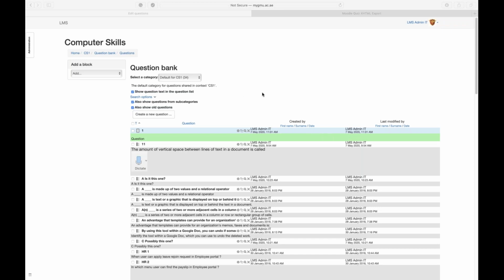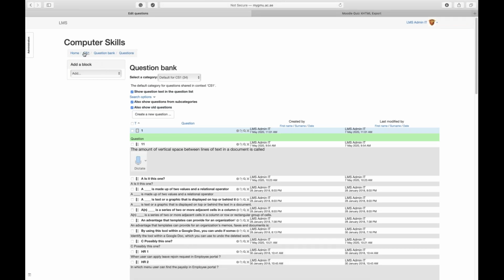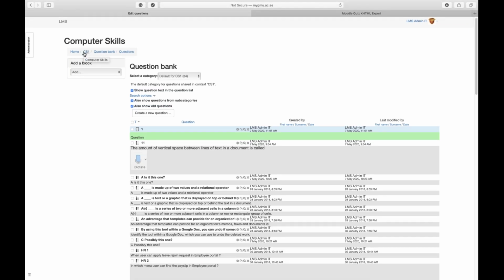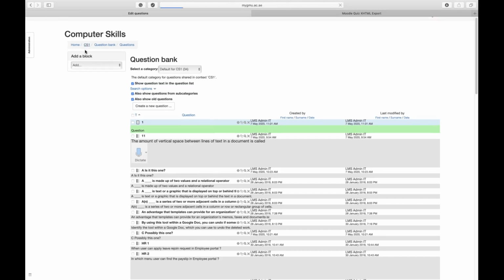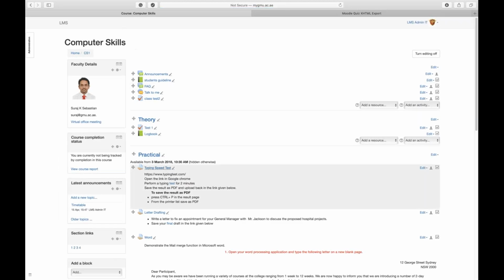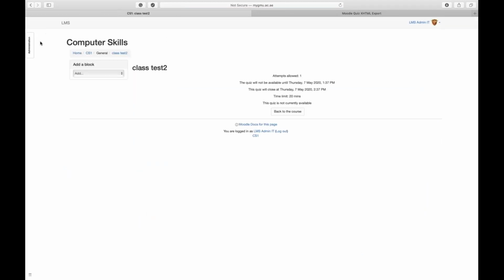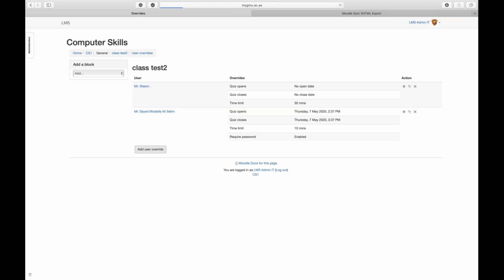Very good question. How to choose multiple overrides? Okay, so when I spoke about multiple overrides, I said it's possible to have overrides when the quiz is happening. So how do you do multiple overrides? If you can see my screen is open. If you open the quiz, you will go to the option override, and what you can do here is you have to do it one by one. There is no other way, doctor.